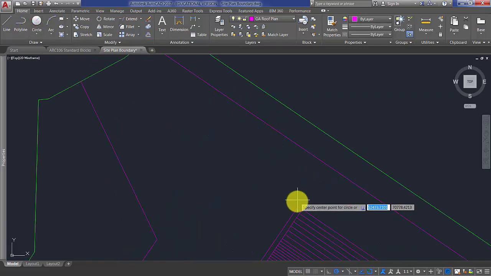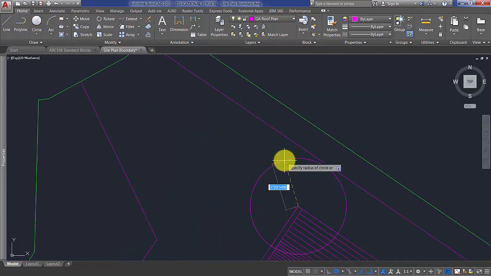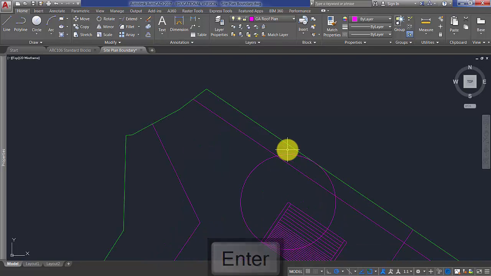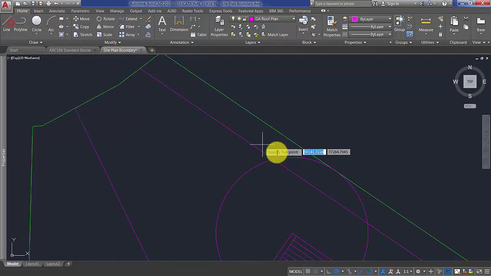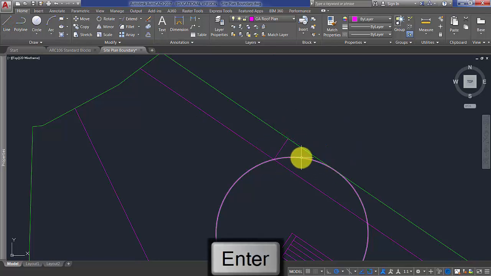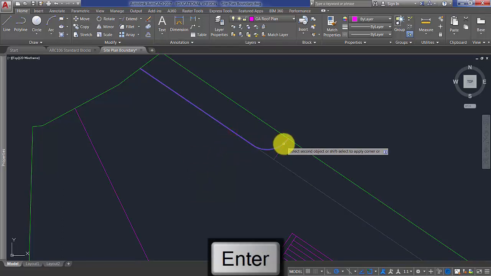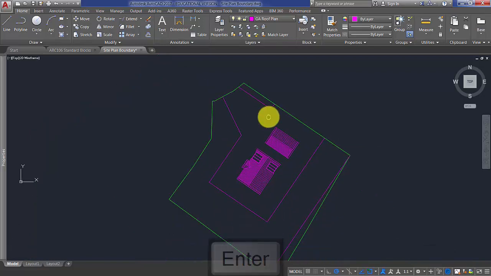So let's draw a circle of 6,000 diameter here. You want to make sure that there is enough space just there for a car or whatever to get around. So we could draw a line here across to the perpendicular, and then delete the circle and use a fillet tool, but this time let's give it a radius of 2,000, just to give a rounded edge to that flower bed.